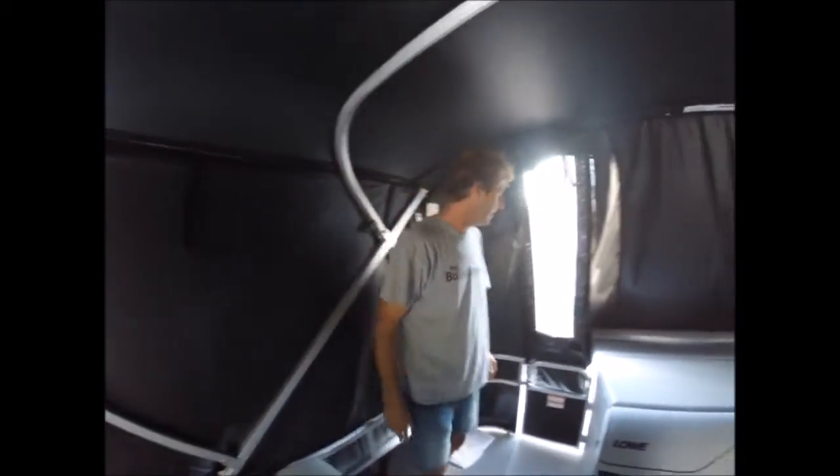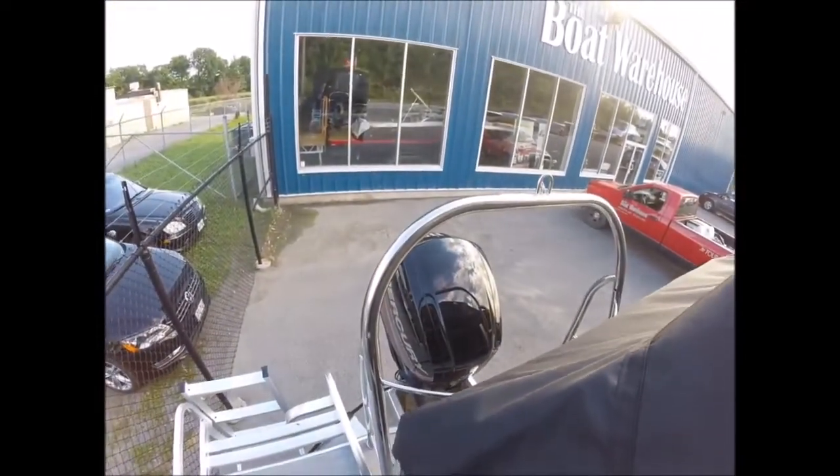What are you running for a power plant on this? Well, we've got a 115 Mercury on this. This one actually has the Command Thrust, the CT feature, but we don't see a big difference in the normal 115 to the CT. Just a little bit more gear ratio. But we're real pleased with the performance of the Merc 115. Works well on this boat.